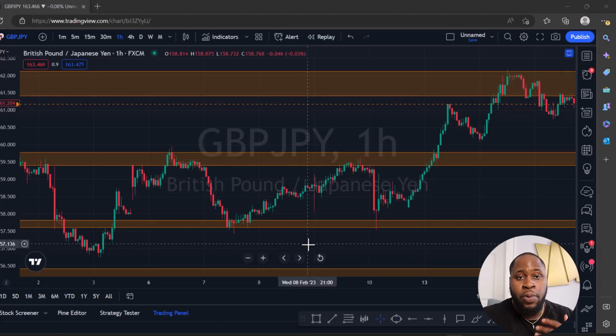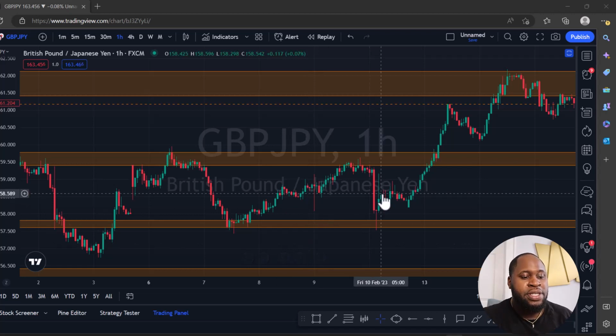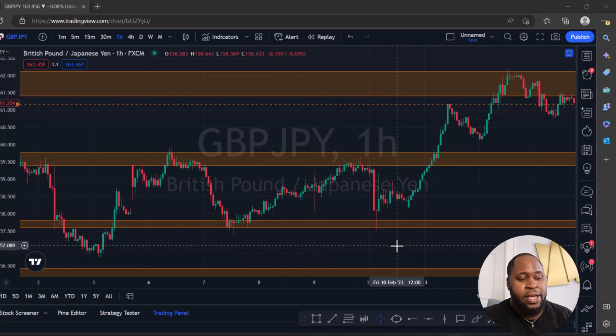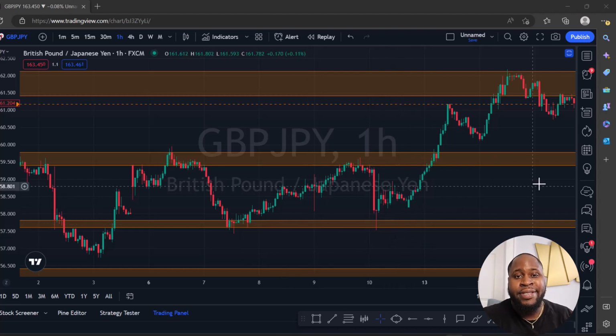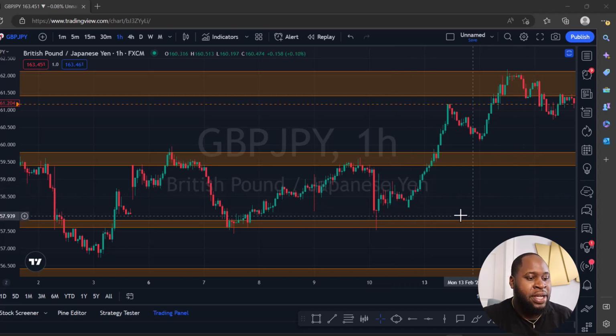All right, guys, so we want to figure out when's the best time to use buy limits and sell limits. First and foremost, what we need to understand is the key thing here in each pending order is going to be the reversal. You are anticipating a reversal happening. So let's go on the charts.